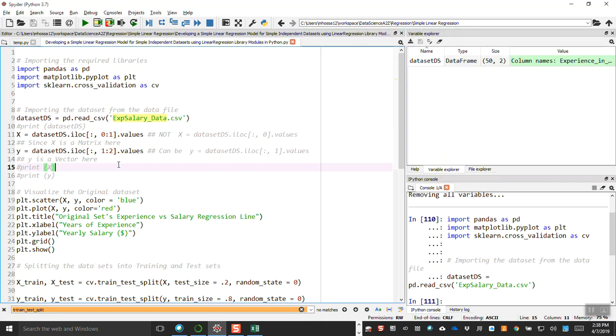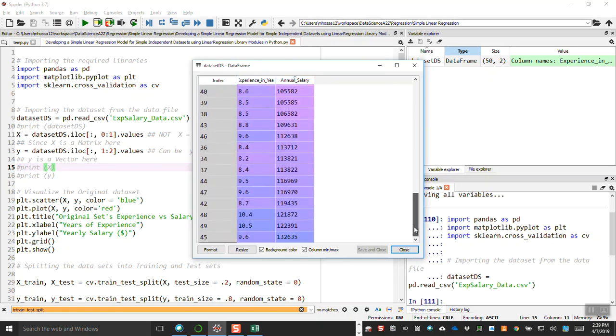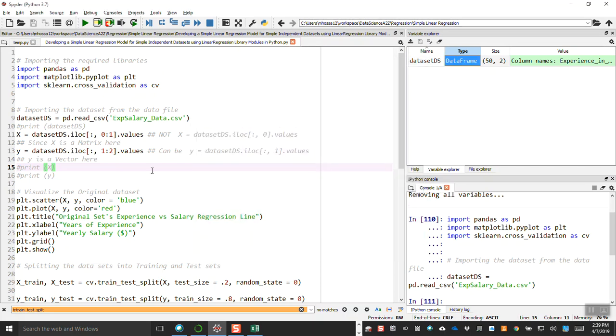This is my data set. This is the first column with index 0, and this is my second column with index 1. I have 50 rows and 2 columns.